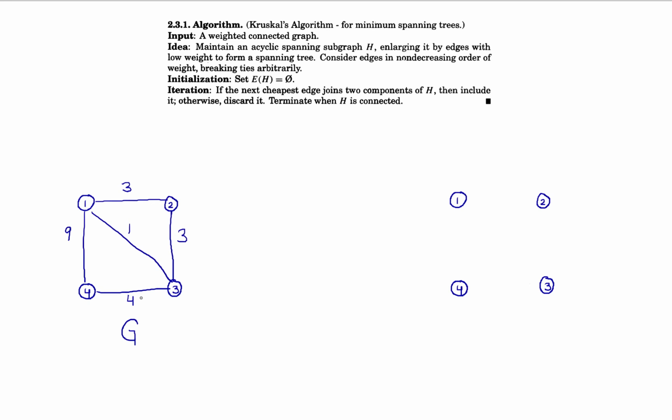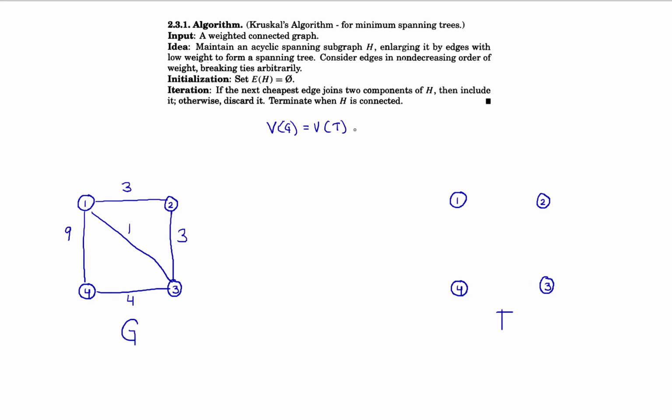Okay. When running Kruskal's algorithm, we're going to call this weighted connected graph G, our input. And the graph that is going to be constructed by the algorithm itself is going to be our output, and I'm going to refer to that as T. Keep in mind that Kruskal's algorithm creates a spanning tree, which is a connected acyclic graph on all vertices. So the vertices in G have to be the same as the vertices in T, and you can see that that holds true for the graph that I'm using below.